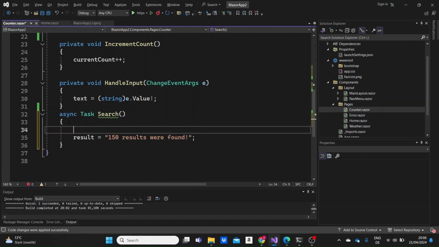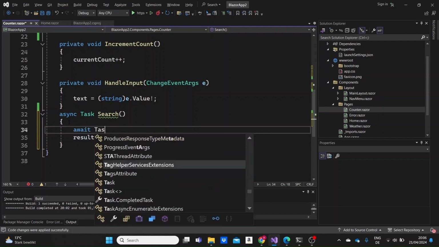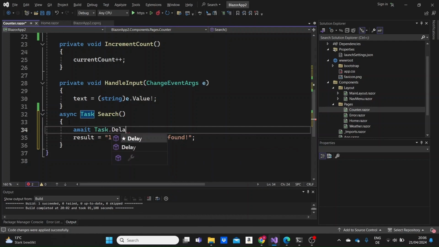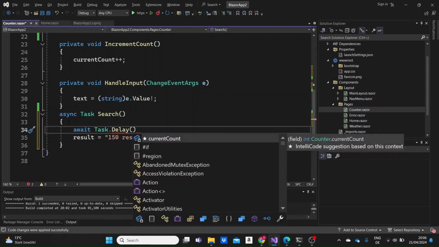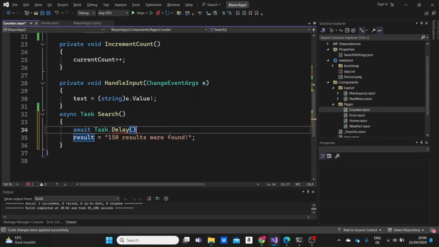And we can also just use this Task.Delay method here to delay the execution of the following line with, let's say, 30 seconds. So since this is an asynchronous method, we need the await keyword before the method.